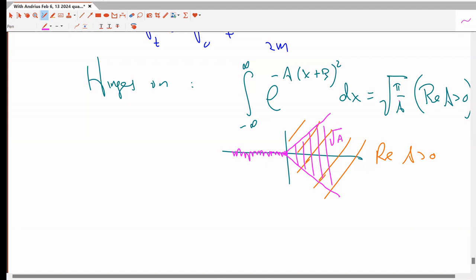And when you take one over it, any complex number in this wedge is also going to be in the wedge when you take its reciprocal. And then, of course, you're multiplying by the square root of pi, so that's not going to change whether it's in the wedge or not. Just to get this right, one over is going to change the modulus from big to small and vice versa, and it's going to give you the negative angle. That's right. But so long as it's in this wedge here.